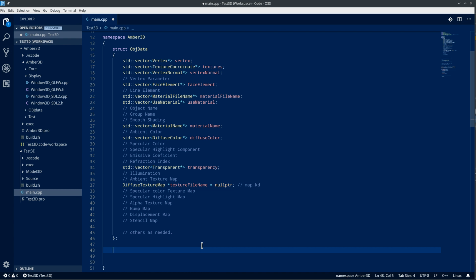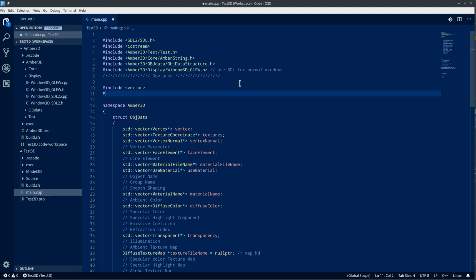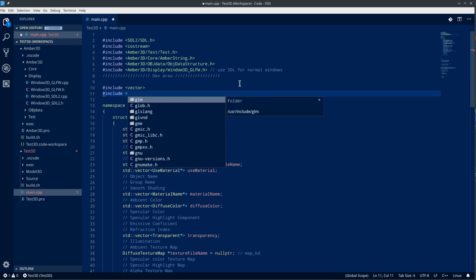What should we have then? Let's have strings. What have we got up here so far? We've got a vector. That's okay. Okay, we'll hash include. Notice that I'm putting it within the dev area to tell me that I'm doing it for the dev area. So that's important as well. We will need strings.